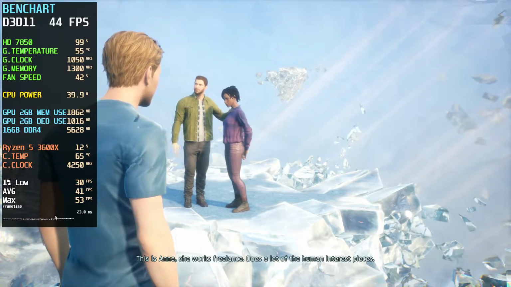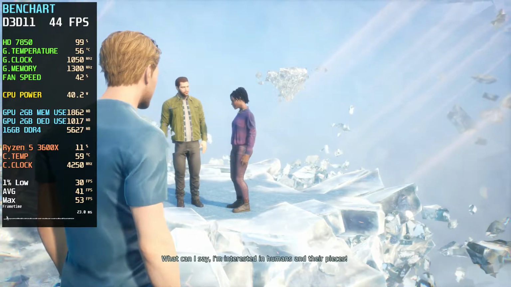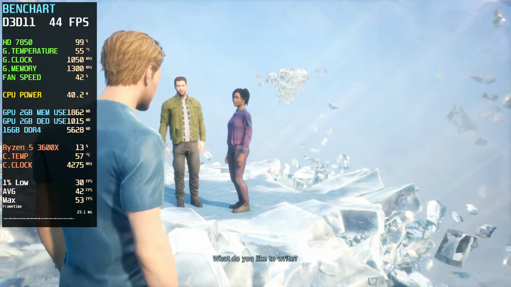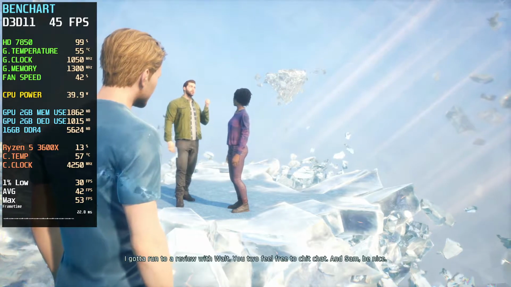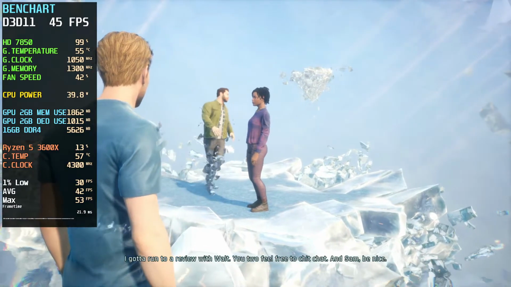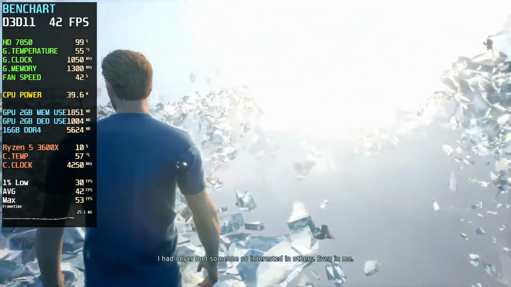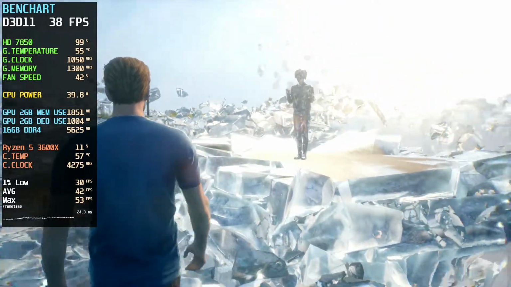This is Anna. She works freelance. Does a lot of the human interest pieces. What can I say? I'm interested in humans and their pieces. What do you like to write? I gotta run to a review with Walt. You two feel free to chit-chat. And Sam, be nice. I had never met someone so interested in others, even in me.